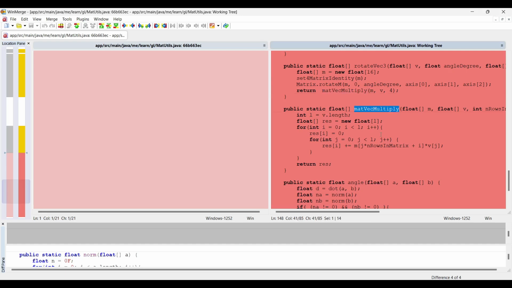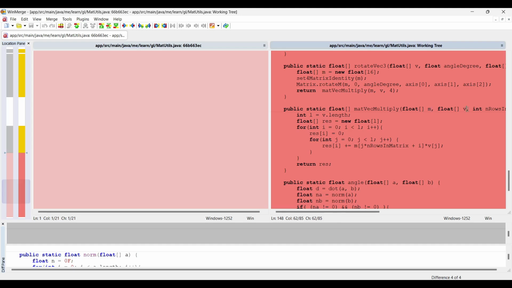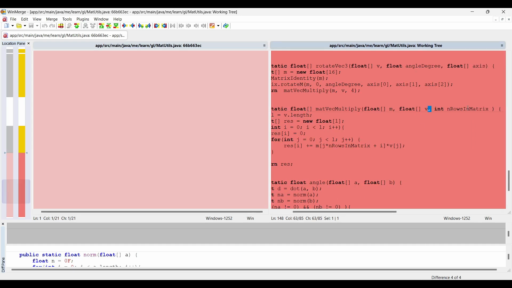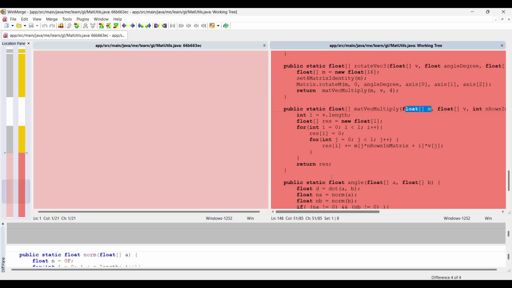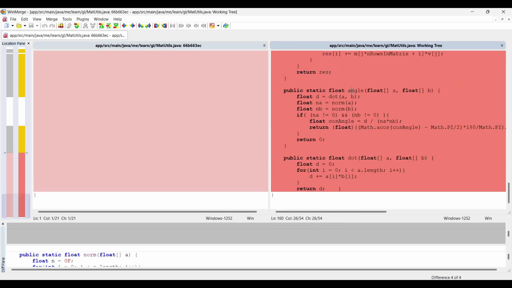The matrix vector multiplication function simply takes a matrix and a vector and the number of rows in the matrix. This is because we need to know the dimension of this matrix. And then it performs a matrix vector multiplication and returns the result. The angle function computes the angle between 2 vectors.